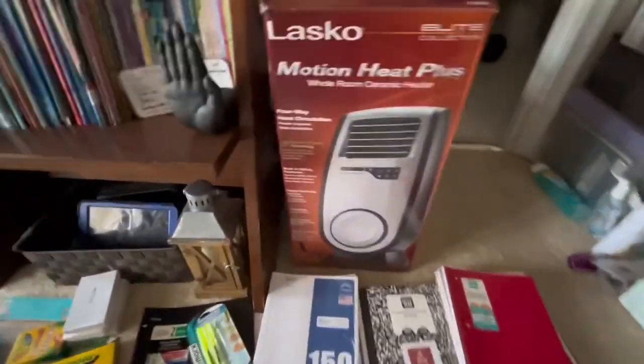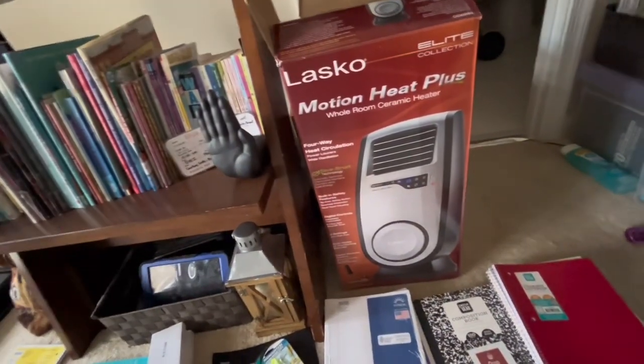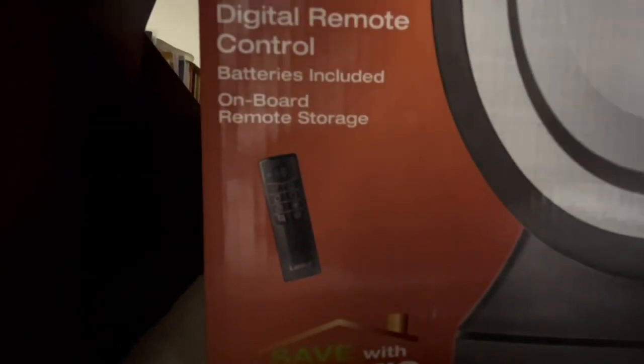This is meant for medium to large rooms. It is ceramic so that's something to think about. It comes with a digital remote with a display on it! Sorry, I stopped it by accident — I didn't know it had a display. So now I really want to find the remote. Even the remote — wow, this has got to be one of the best heaters you can get.